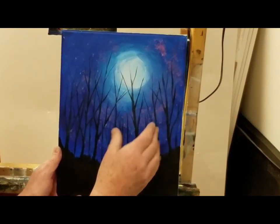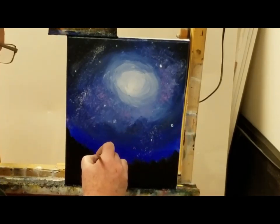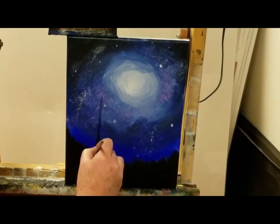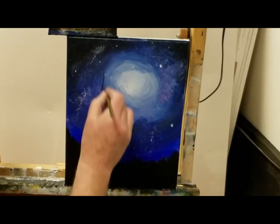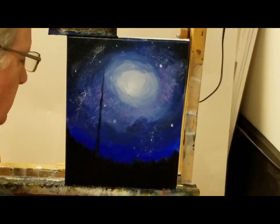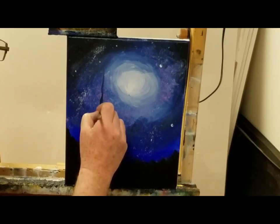Okay, we're going to put these trees in next, and as you look at the trees, I angle them kind of going towards that moonlight. They're not just straight up and down, but you can see I've angled those almost like there's a fisheye lens on this camera on this painting. So when I do this, I'm going to take my number 8 or number 10 brush and get some black paint on it, and I'm going to only make the trunks of the trees, starting at the bottom, working my way towards the top. As I go towards the top, I gradually lift my brush off of the canvas so that it gets thinner at the top.